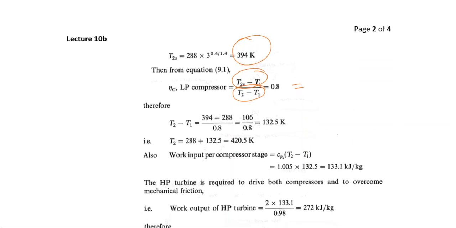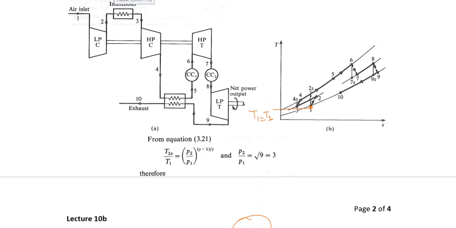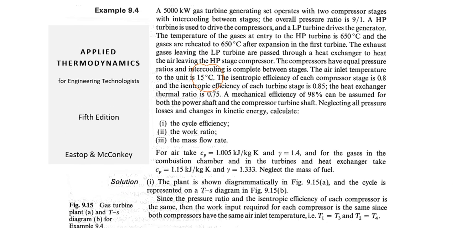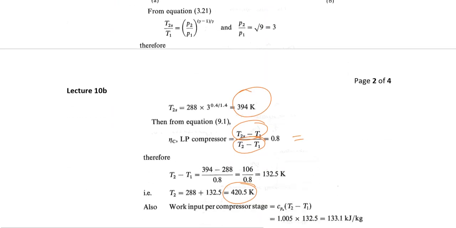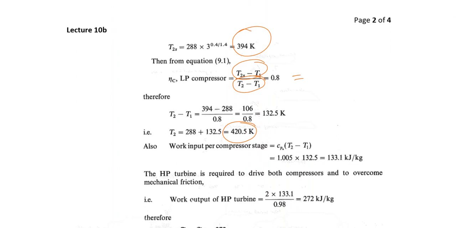Solving this, we will be getting the temperature at T2, and that is actually the exit of the first stage of the compressor over here. Already said that there is intercooling and the compression ratio. Intercooling is complete and the compression ratio is the same. So assuming again that T4 would be equal to T2. So moving towards the work, now I've got the first stage of the compressor.